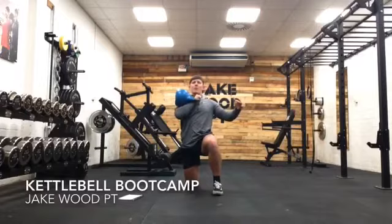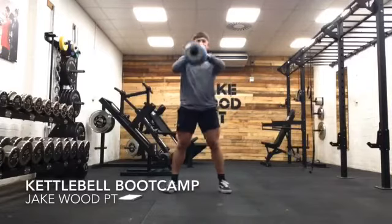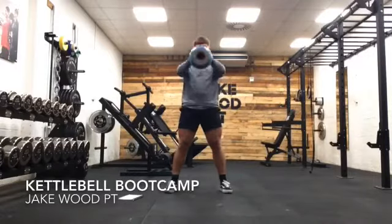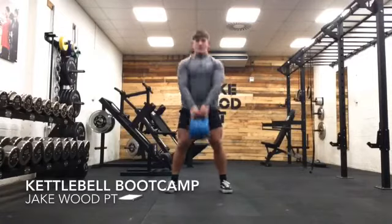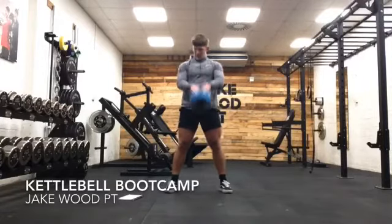One more rep, and then we're back up for some kettlebell swings. So from there, standing it up, and we're going to throw double arm swings. Squeeze those glutes at the top, everything should be warm. Nice and neutral through the back, core in tight, popping that through. Keep moving, guys, this is good.